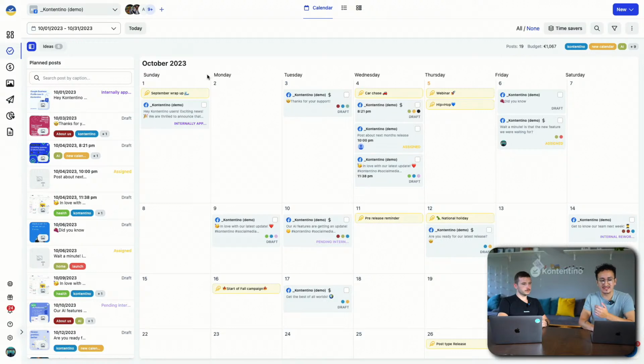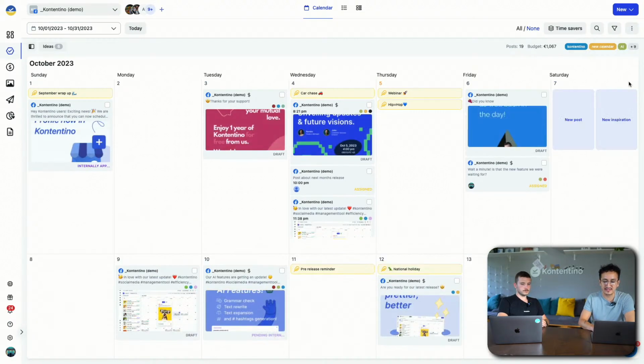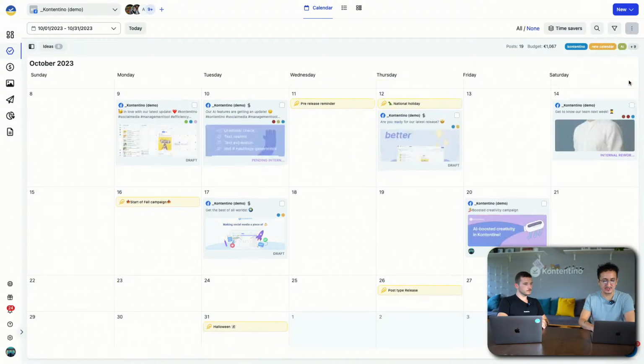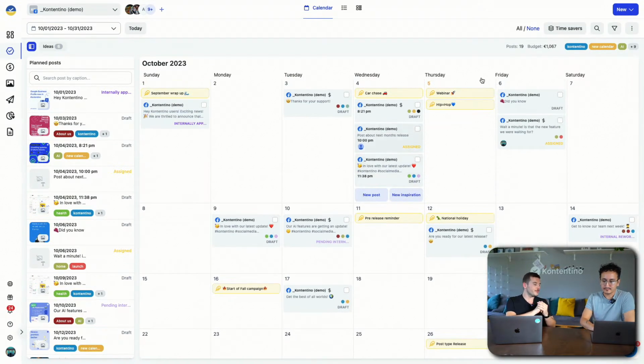And if you want to clear up even more, you can hide this side panel here, and you can have a full screen calendar that will give you a better overview of the content that you have. Again, if you want something in between, you prefer the previews, you will have them here as well. It's just very quick to switch between all these different views. Really nice. Also, a lot of our users are managing a lot of the profiles, a lot of channels. So when they hide the previews, the calendar gives them the opportunity to see everything at once.